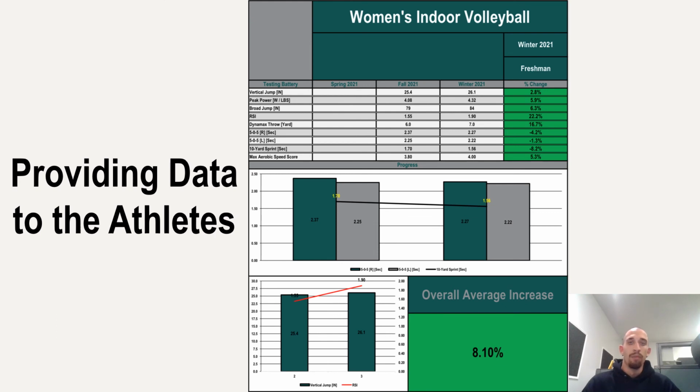But if we can be meeting those physical outputs that they were hitting before their injury, we're going to be in a better place where they're going to be happy if they hit those metrics. They're probably going to be better off when they get back on the field and they're confident.